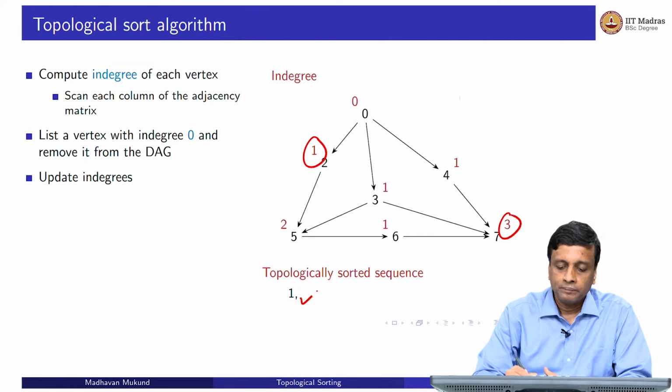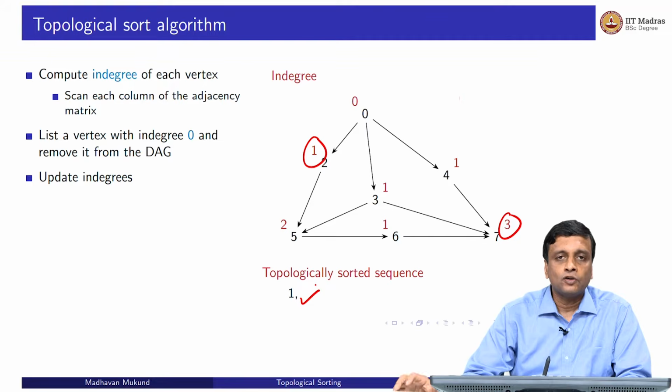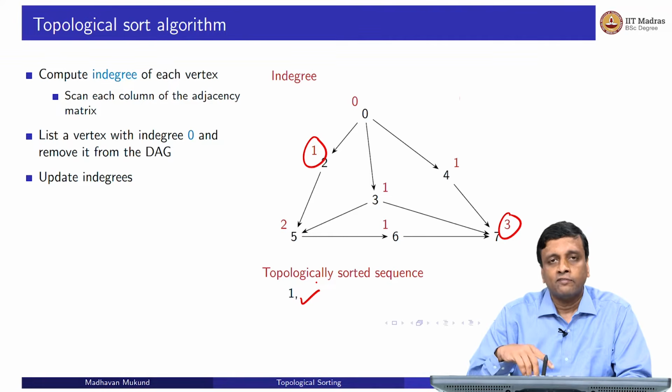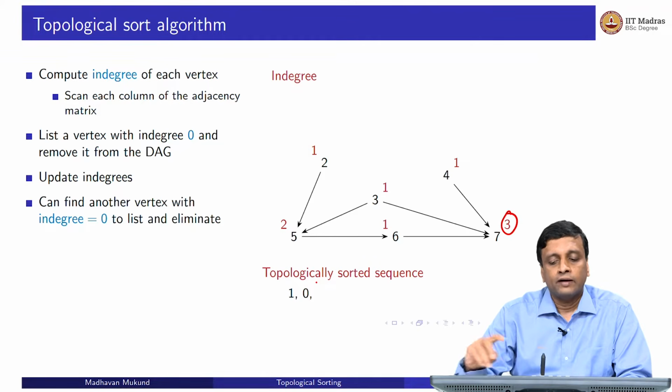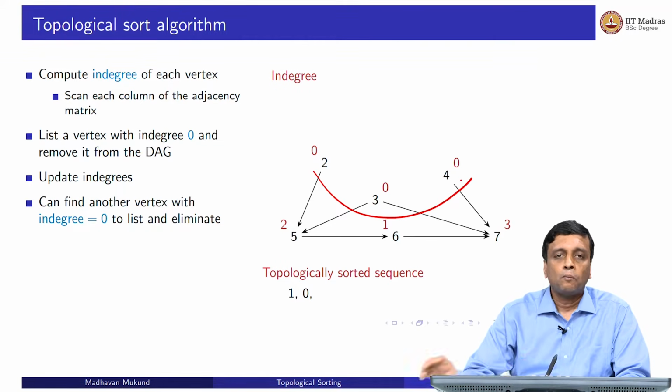We have enumerated 1 and we have updated the degrees of all the vertices which 1 was pointing to. So now we find another one, namely 0, for example, right, and we enumerate it. At this point, notice that there is only one vertex with in-degree 0, that is the vertex 0 itself. There is no other vertex which can be currently enumerated because everything has some incoming edge. So I enumerate 0, and now I have a graph in which I update the degrees, and I get now these 3 vertices. All 3 of these now are possible candidates for my next step, right.